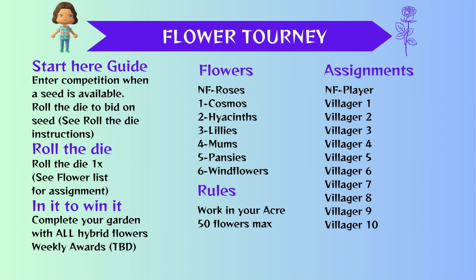I will stop right there and tell you that the native flower is assigned to the player. And that is why I really wanted roses to be the native flower, because it's an unfair advantage, or disadvantage. There's more flowers that need to be had. And I wanted to get the gold roses so that I could make money, so that I can buy all these flowers. All right, so day one, native flowers, roses, goes to the player.